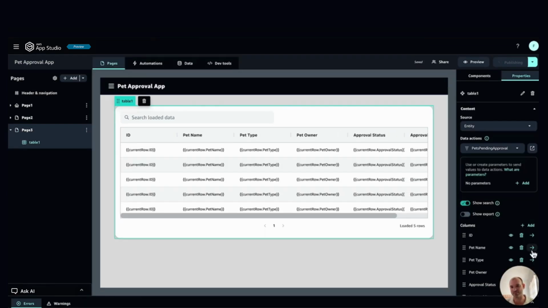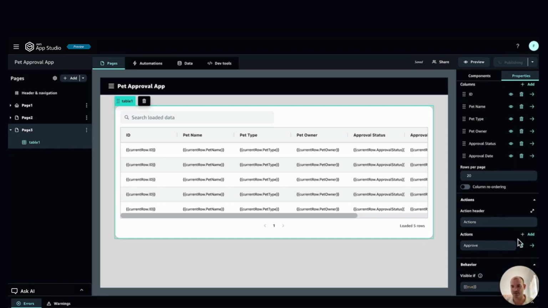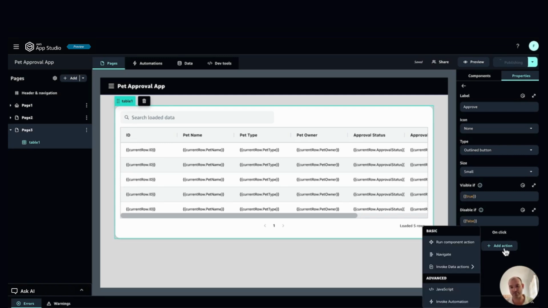I'm going to select my table, and here I'm going to add an action. The action header is going to be called actions, and this action here is going to be called approve. And when I approve a pet, I'm going to click on add action to essentially define what I want to see happening.